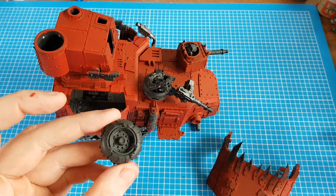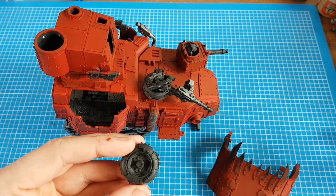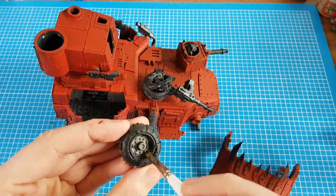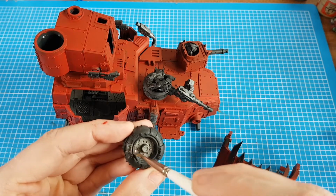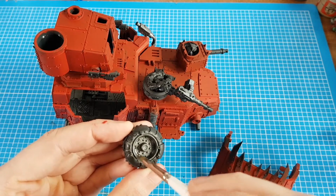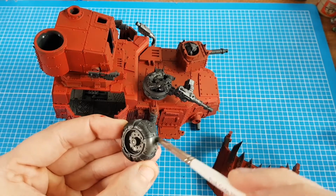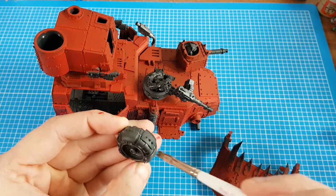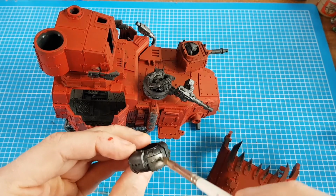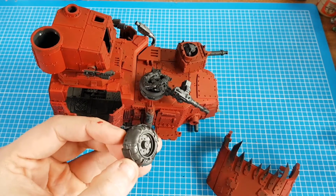Let me just get my dry brush, make sure it's all nice and dry. So I'm just going to do an overbrush, guys. And the good thing about Orks is you don't have to be 100% neat. You're just going over it like that. That's another reason why I like painting Orks, because you don't have to be 100% accurate. They are, you know, brain dead creatures after all. So if your paint work doesn't look the best, you know, incorporate it into the lore. I think my brush is a bit too wet, but like I said, we're just doing an overbrush.